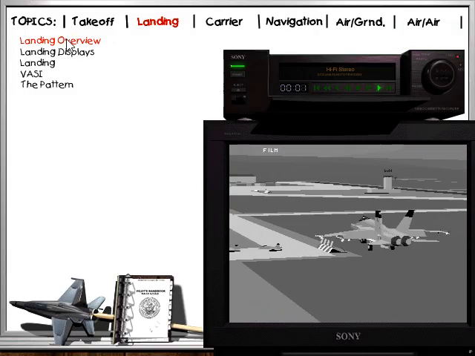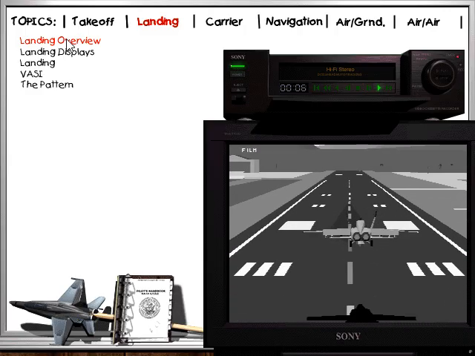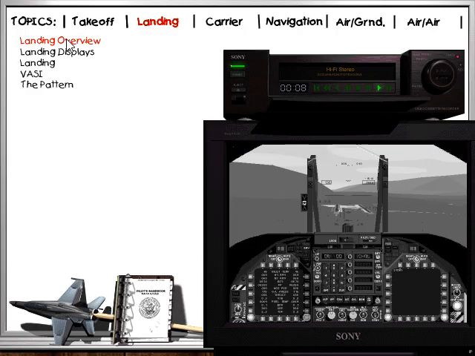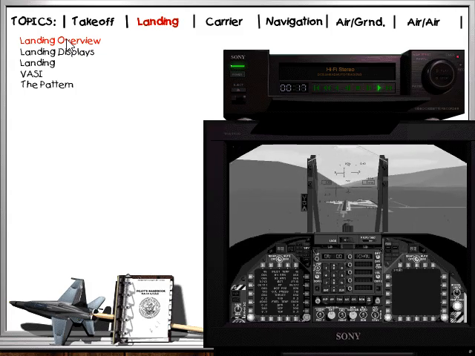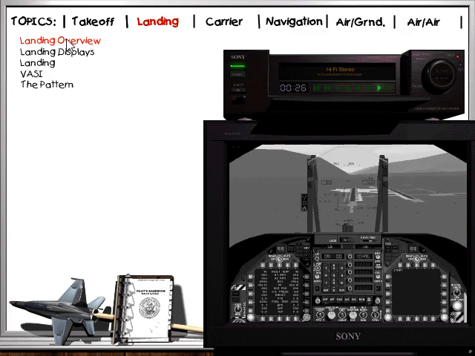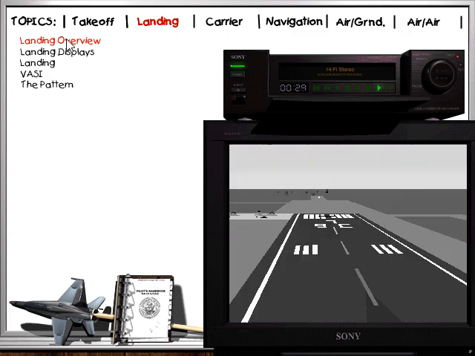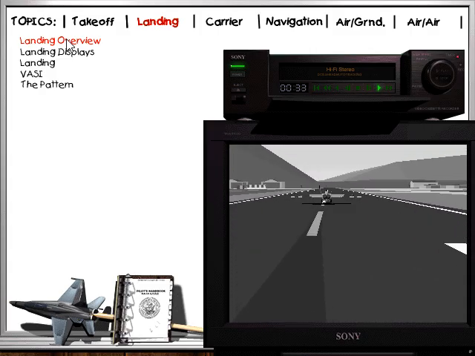Now that you are familiar with the aircraft, let's begin instruction on one of the most difficult tasks of flying any aircraft, landing. The training segments to follow will cover the procedures and techniques you need to get back on the ground. We'll go over HUD displays, instruments, and the crucial points of speed control and angle of attack. We'll cover the steps to get you into the groove, including setting up for a visual landing. Follow the training material, then give it a try in the training missions. All the skills you develop at this point will come into play in the next section, carrier operations.